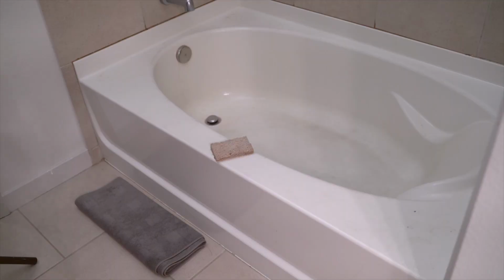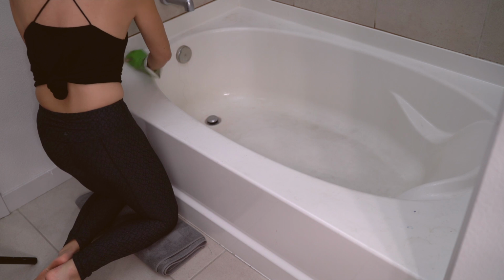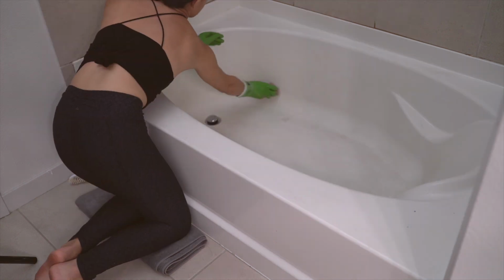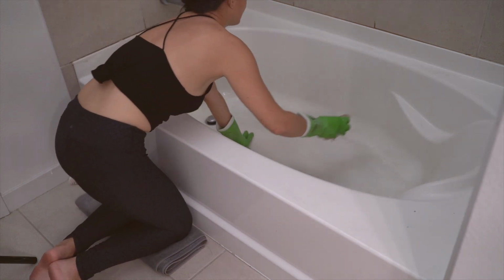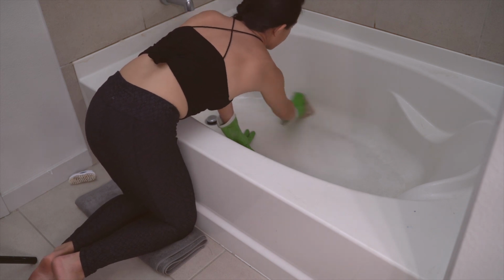After I finish cleaning my sinks, that's when I go back to the bathtub and take that same sponge, rinse it out, and then scrub the tub with the sponge. And this is where I remove some of the dirty surfaces.